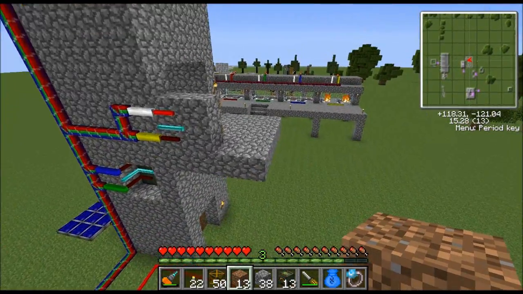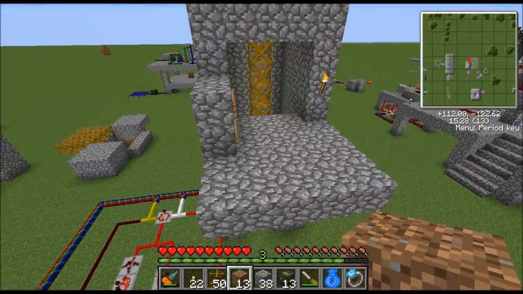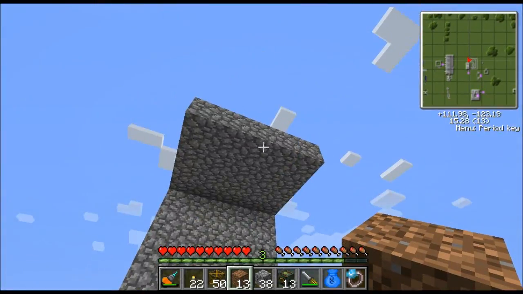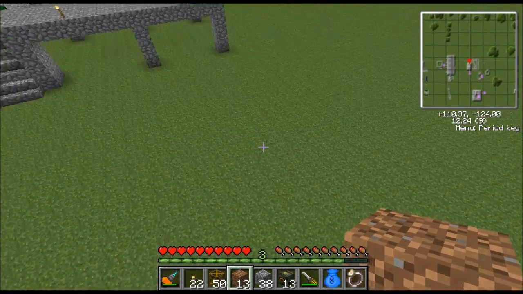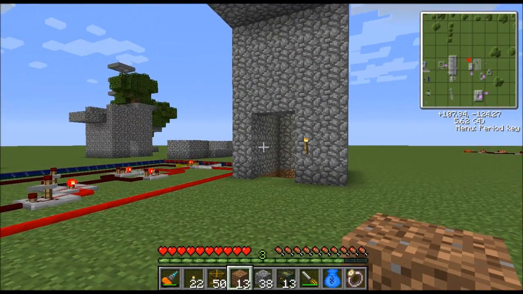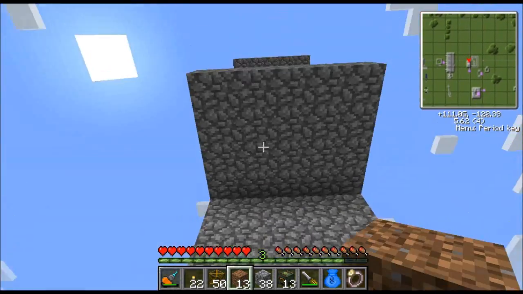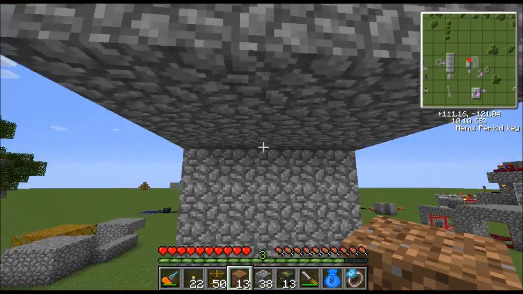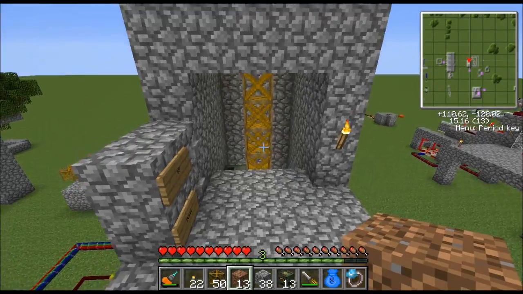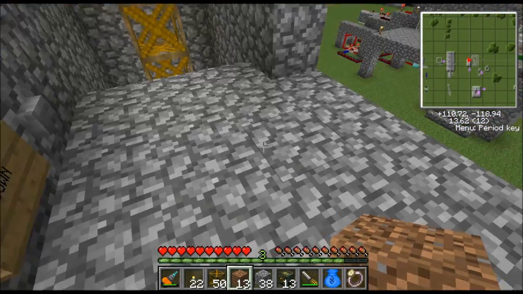Now first thing you'll notice, there's two floors. This is the ground floor right here and this is the top floor. The reason I had to build the ground floor way up in the air is because I'm in a test world and I'm just a few blocks above bedrock. This design requires me to dig downwards beneath the ground floor, and so that's why I had to build the ground floor up here.